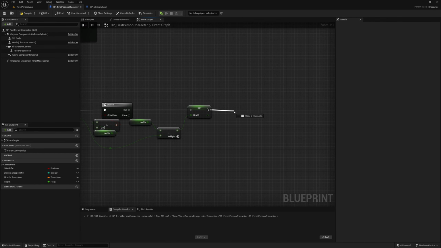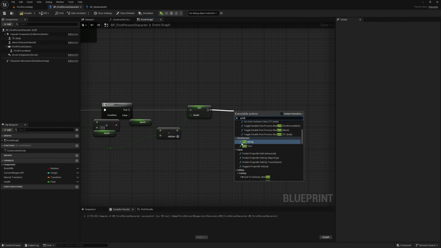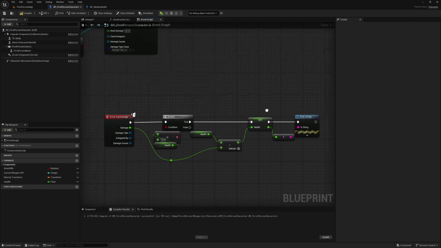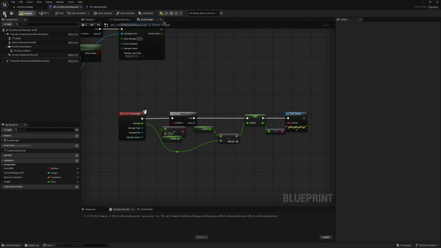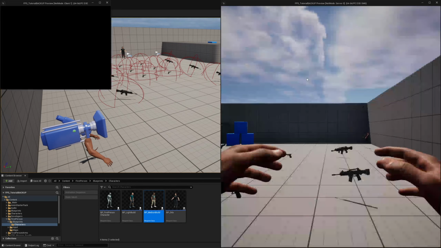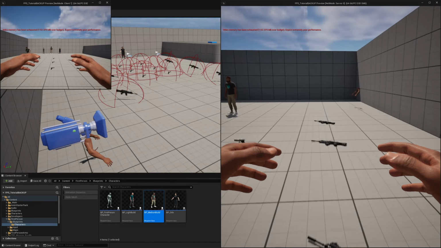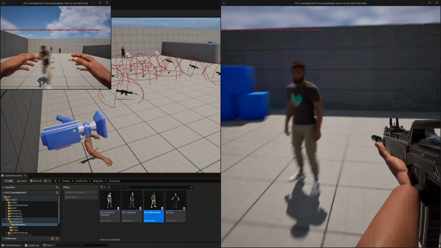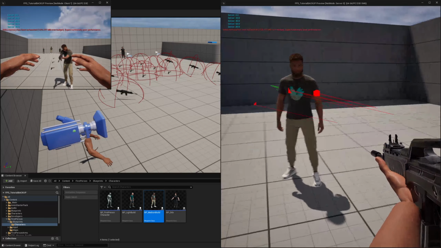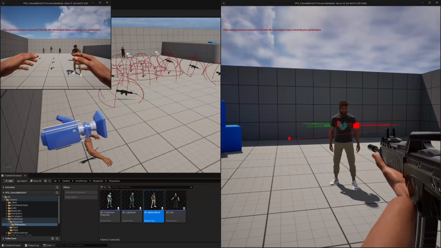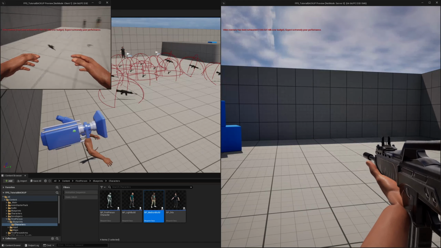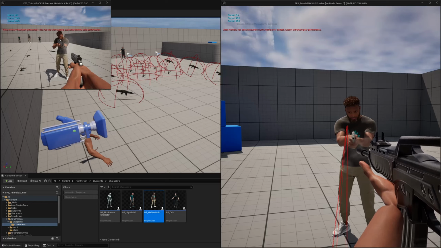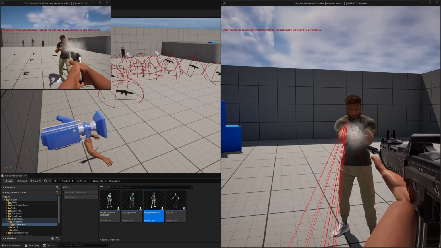And then I might just do a print string here and print the health like so. Give this a try. Nope, so I'm running out of VRAM here. Yep, so you can see it's printing the health up there, and I can also grab the other player, grab a weapon, and 80, 60, 40, 20, 0, and then it shouldn't do anything because he's already at 0.